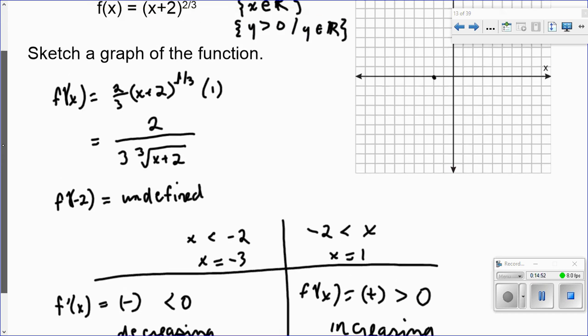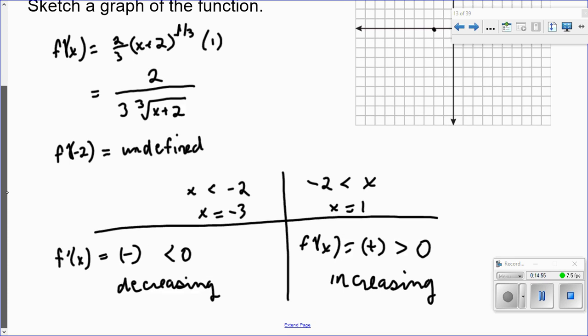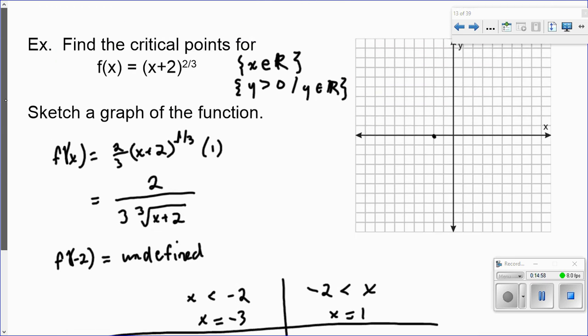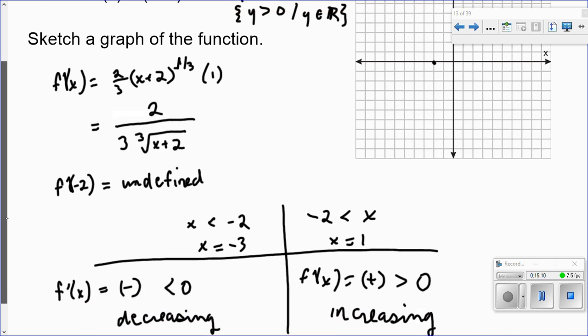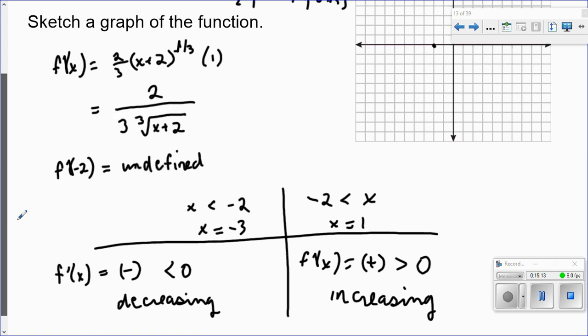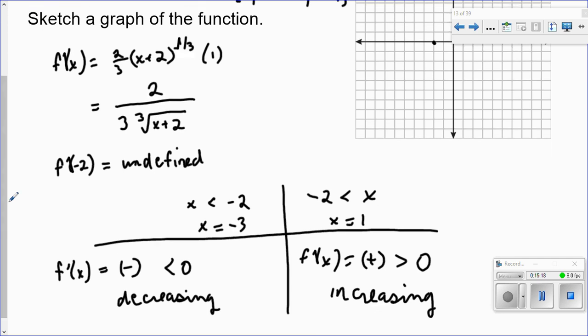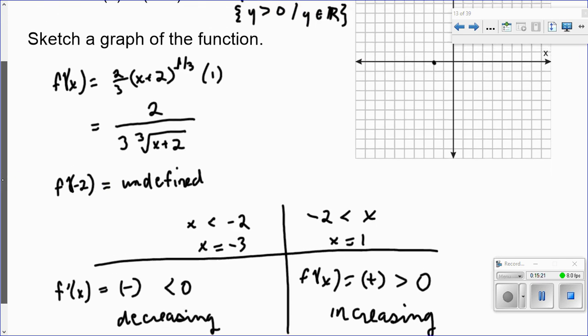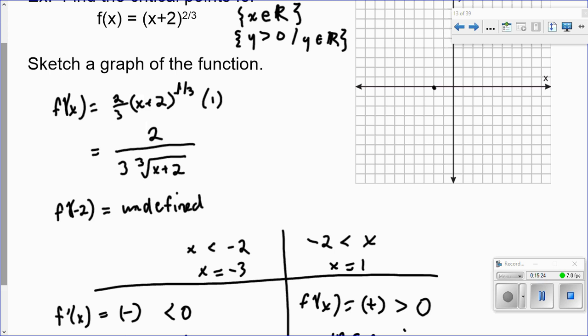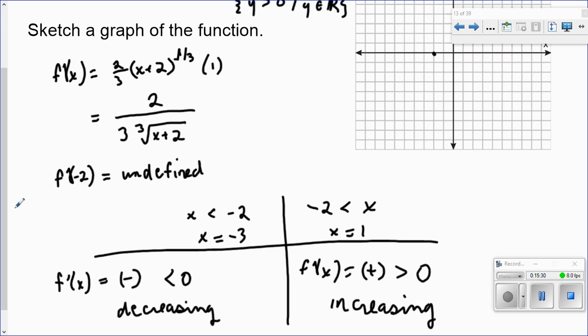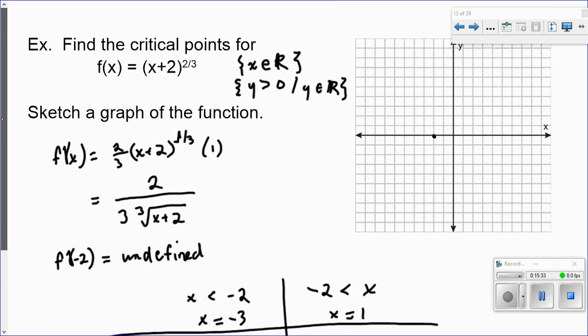Okay, so let's go to our graph. Do we have enough to graph it here? What do we think? Well, domain and the range. So anything works for x, but y has to be above the x-axis. Now I've got this situation. When I'm less than -2, I have a decreasing function. At -2, the derivative function is undefined. So that might be an infinite slope situation, maybe a cusp point at -2, and then it increases past and beyond -2. So here's what the function looks like actually.